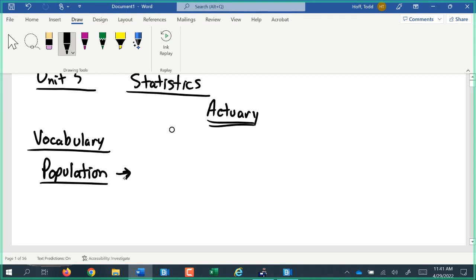Now, often in the medical field, our population is people, but we can do studies where our population is items. It could be parts coming off an assembly line if we're in quality control or whatever. What the population is, it is the group, whether that is people or items or whatever, that we want to learn about.